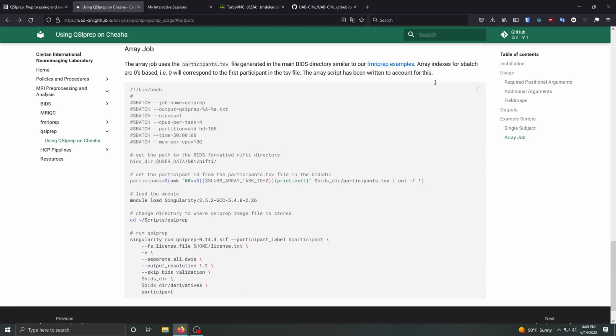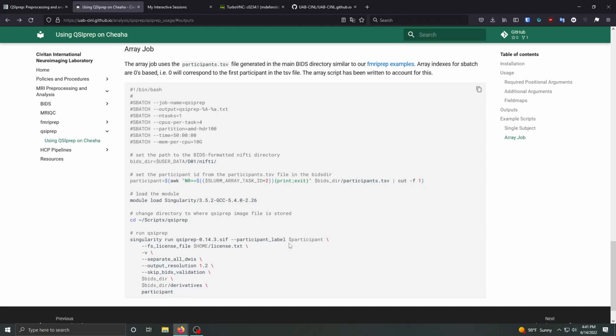If you want to go back over to those examples, we're going to take advantage of the participants.tsv file that gets output whenever you convert data to a BIDS format, and read the participants' names from this participants.tsv file. The array script will, based on the array index that we give whenever we submit the script, pick out the subjects that you want to run and replicate this script multiple times based on the number of subjects, and create one job for each participant.